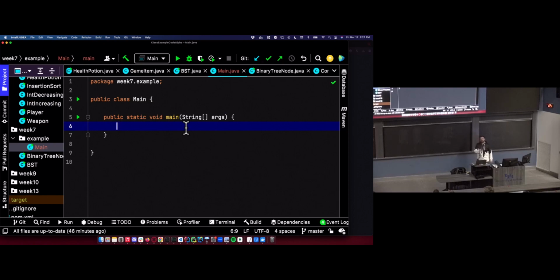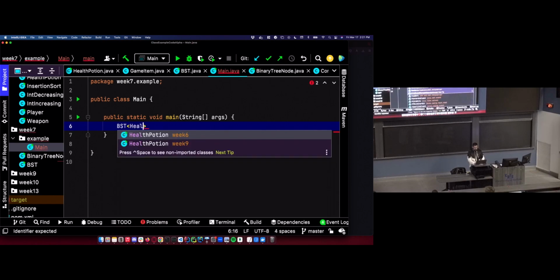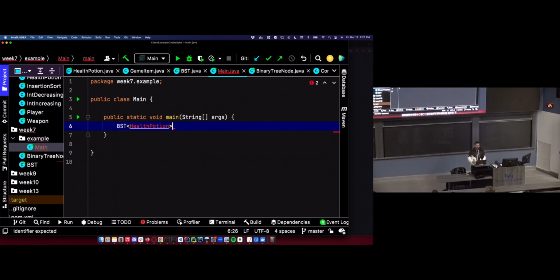So I want to use the BST class. I'm not changing any BST code, but when I create my BST, it will be a BST of health potion. This is when I'm going to say, this is what A is for this variable. For this BST, replace A with health potion. So that's where you would create your BST of songs, when you actually start using the BST in your playlist class. You don't change the BST code at all. So we have our health potion.